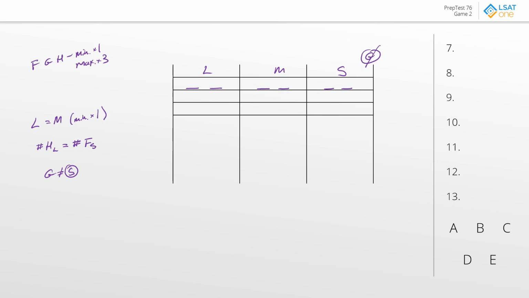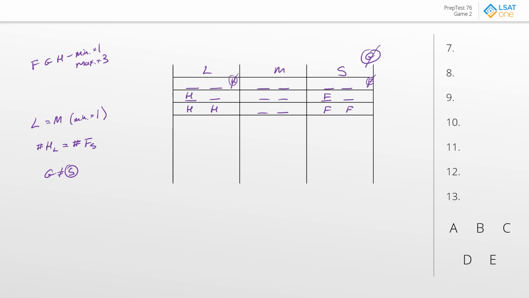So essentially we can say either we're going to have 0 H's here and 0 F's there, in which case we're just simply not allowed H's here and we are not allowed F's here, or alternatively we're going to have exactly 1 H here with exactly 1 F there, or we're going to have 2 H's here and 2 F's there. And of course, in every single one of these, we have to have exactly 2.